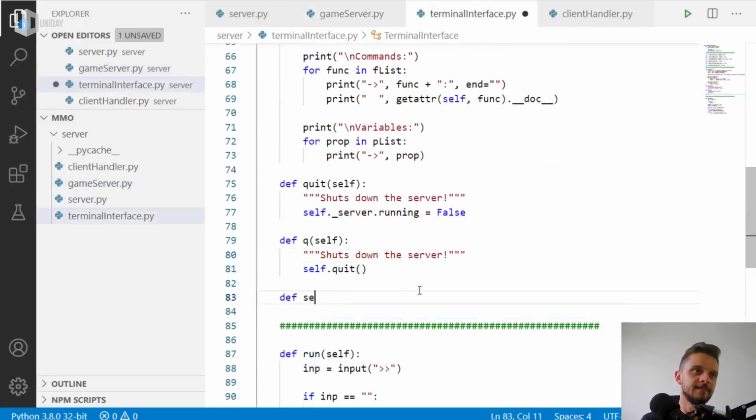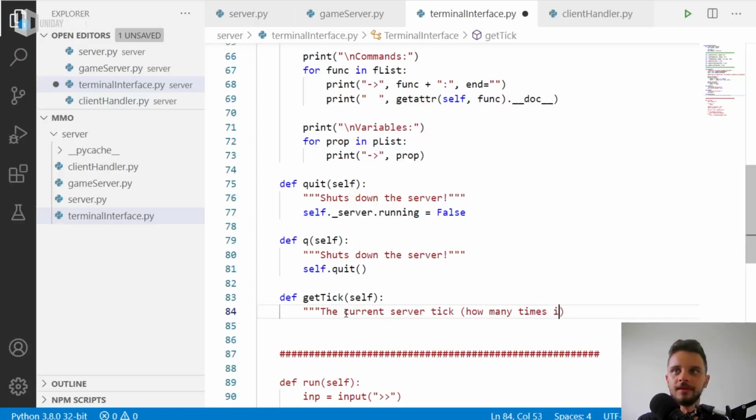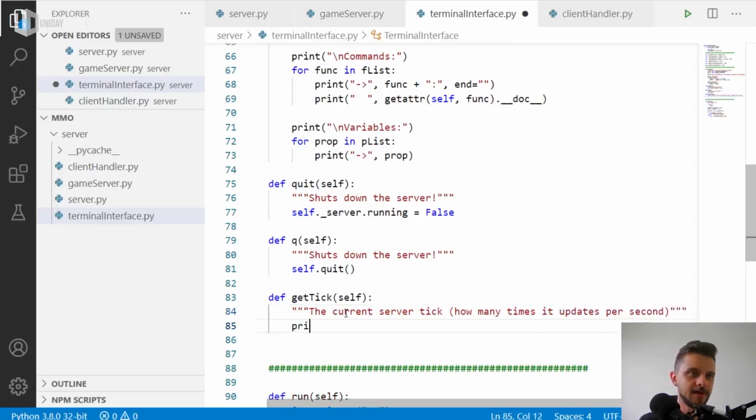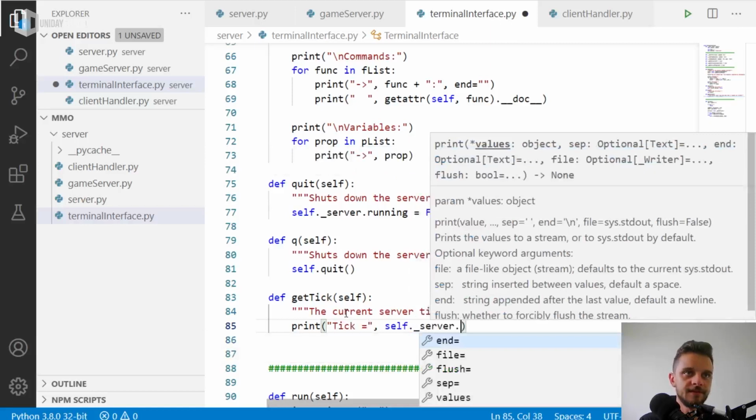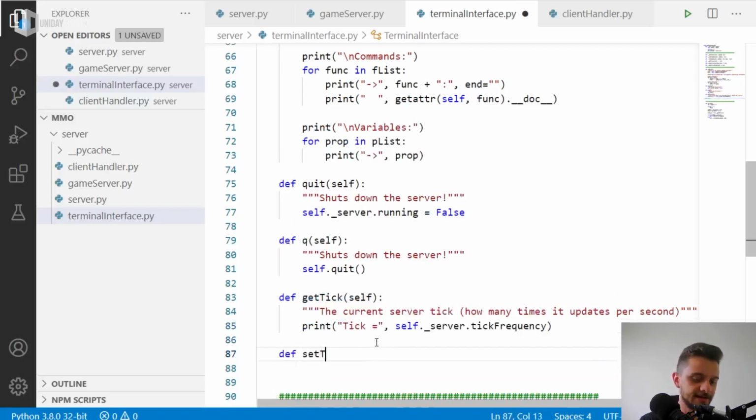Set tick, get tick, which returns the current server tick, how many times it updates per second, and I'm going to print tick is equal to self.server.tick_frequency, and I'm going to do the set tick.